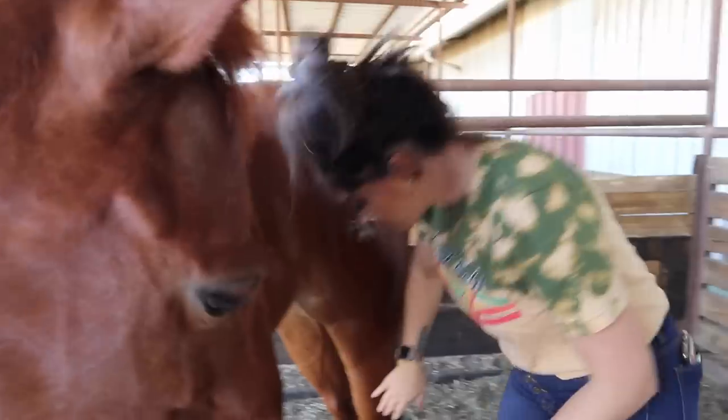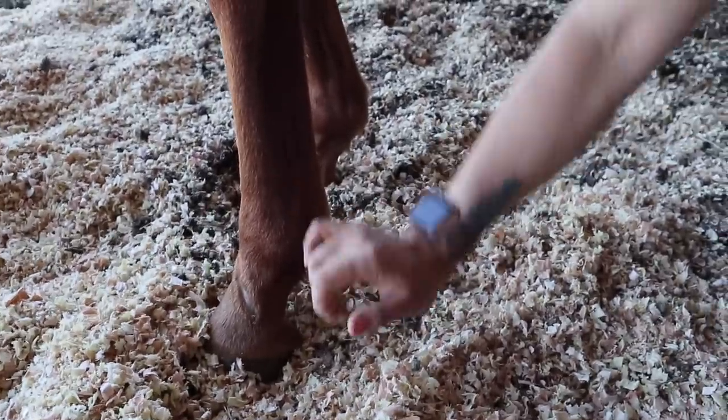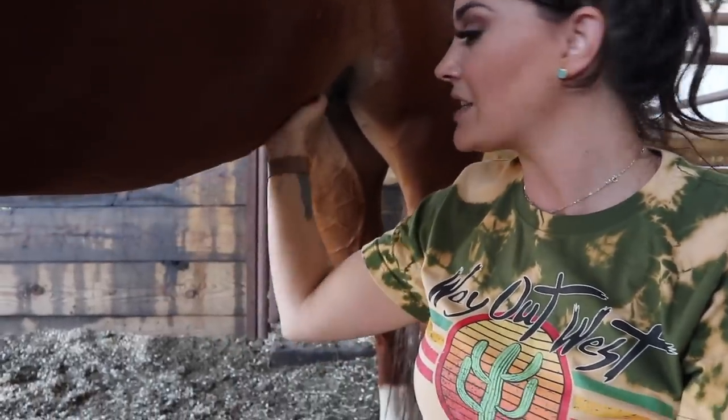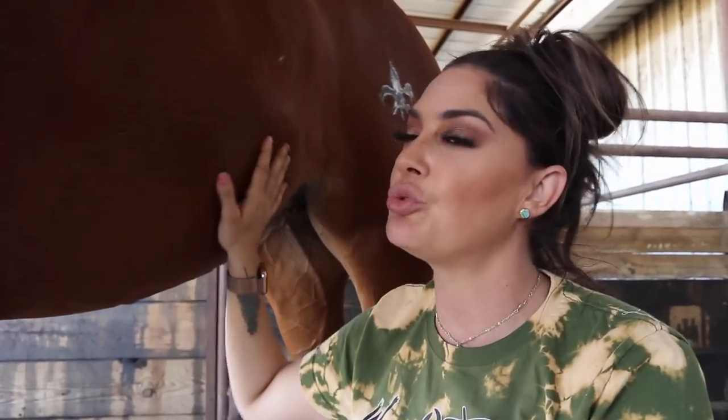The other thing I really like in a barrel horse is short pasterns — really short right there. When a horse drops their fetlock, it's a lot harder on all of those tendons. And while we're down here, let's talk about scars. Horses with scars never bother me. It's the stuff on the inside that we should be worried about — stuff on the outside is never going to worry you. These animals can't talk, so we try to give them as much opportunity as possible. Superficial stuff I don't care about. As long as it's physically capable of doing the things I'm asking without harming its body, I'm good to go.